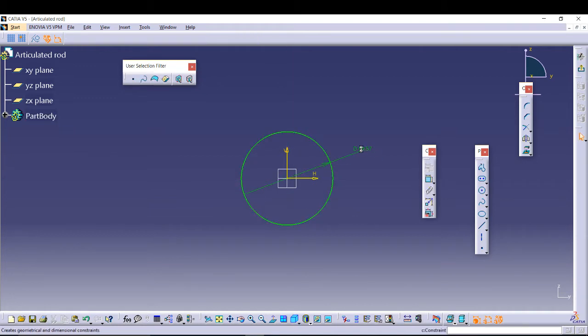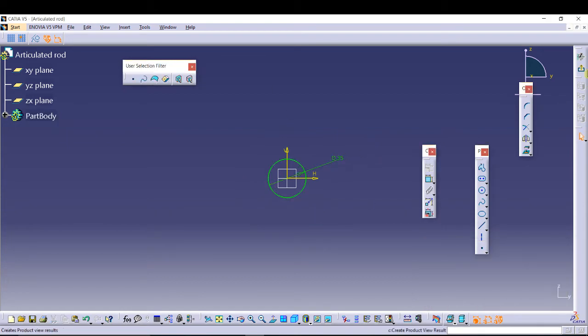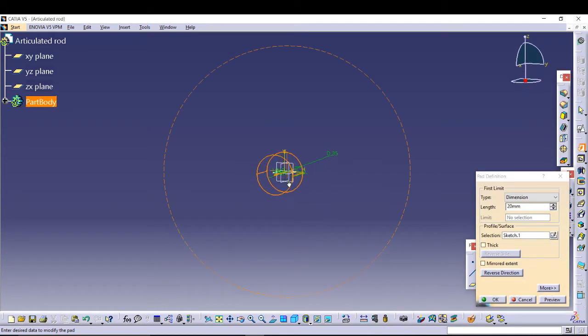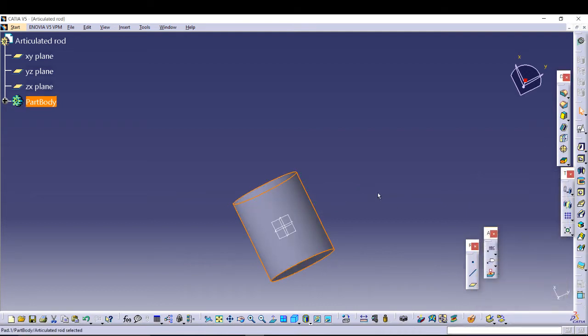This end has a diameter of 35 mm, and pad this element on both sides. It has a height of 42, that means 21 mm.